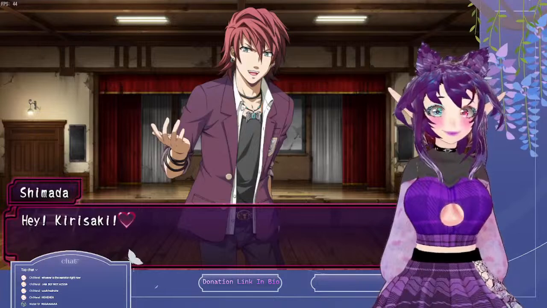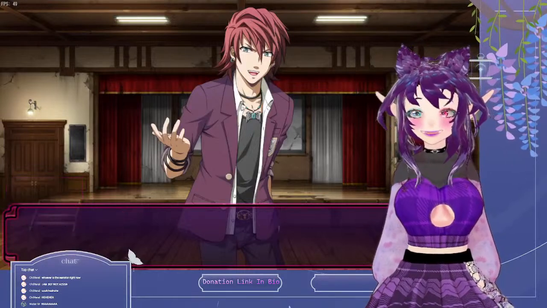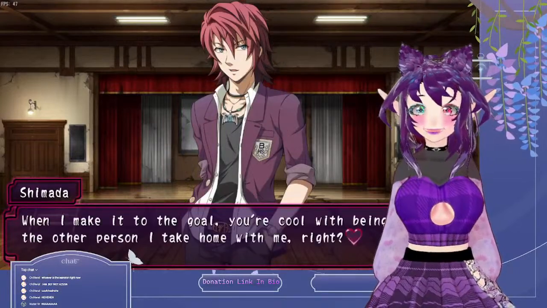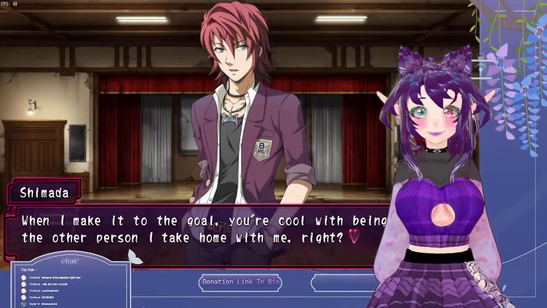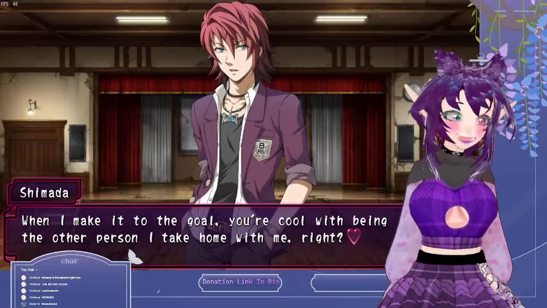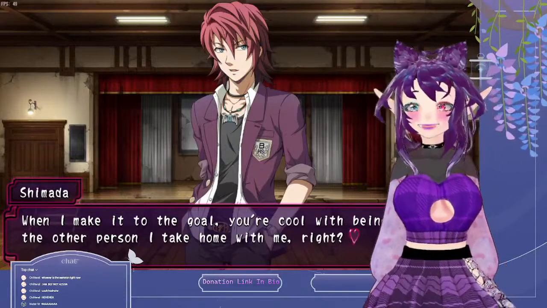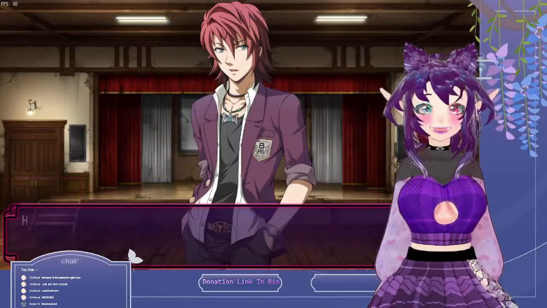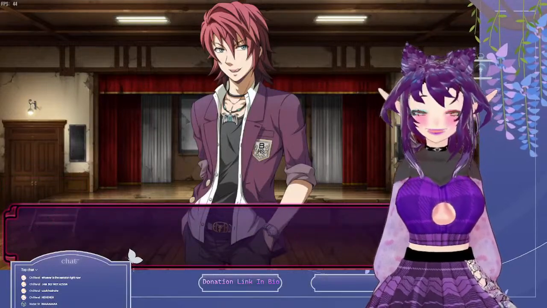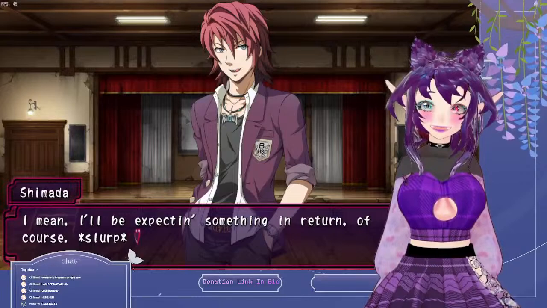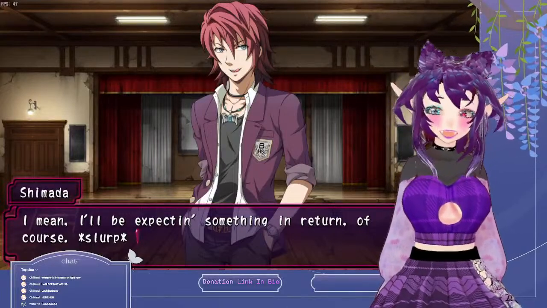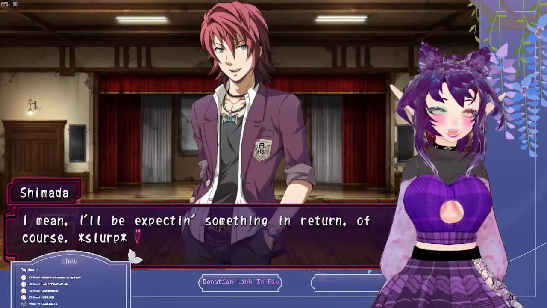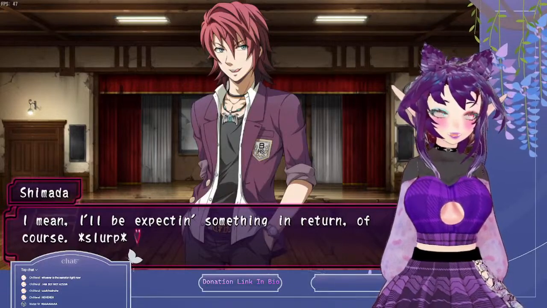Oi, Kirisaki. Huh? When I make it to the goal, you're cool for being the other person I take home with me, right? Oh, he is so disgusting. But I'd probably fall for him in real life.